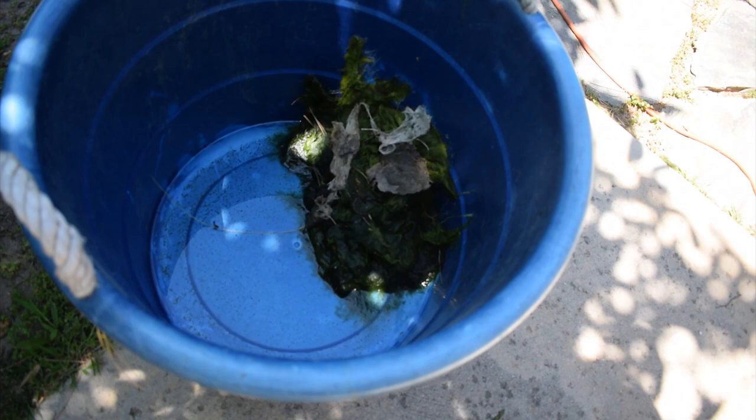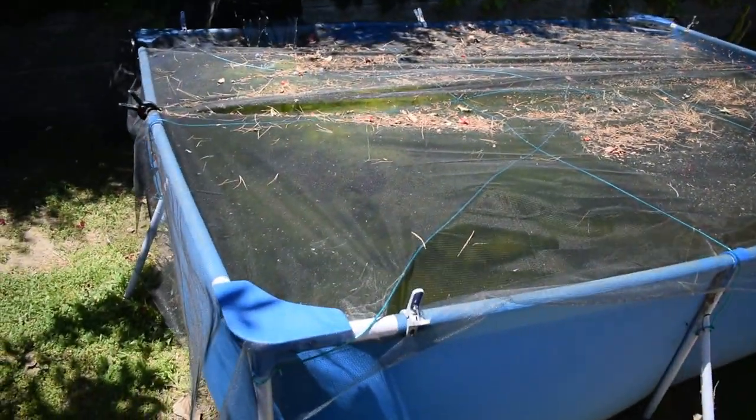I started cleaning a lot of the algae out of the pond — I have a ton of it in this bin that I'm going to throw away, but there's still a ton more I need to get rid of. Hopefully in that clip you saw the rosy red minnow diving underneath the pump — I was trying to catch that on camera. That's exactly what I saw yesterday, and I was thinking the minnows were probably eating the goldfish eggs. That's why I decided it would be best to scrape the eggs off and bring them inside.